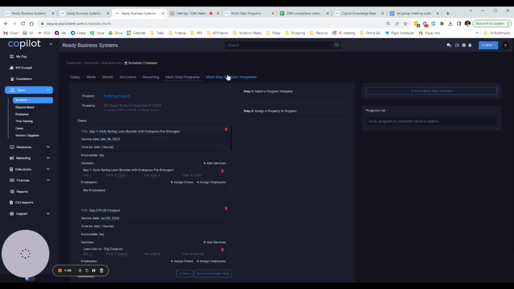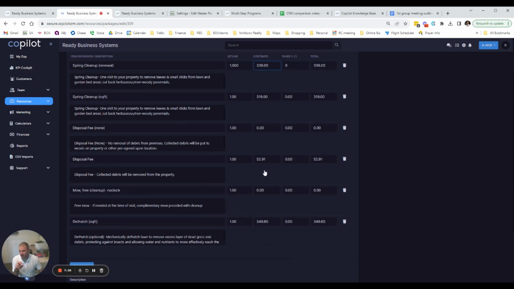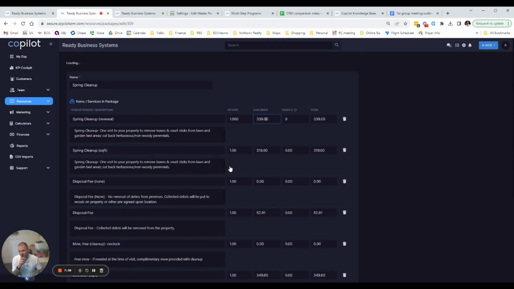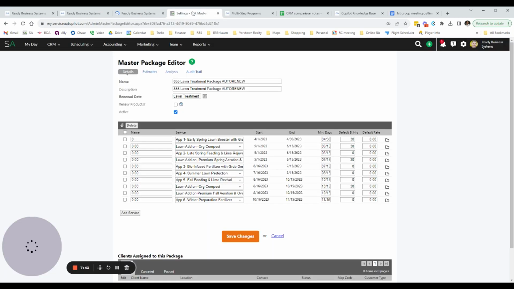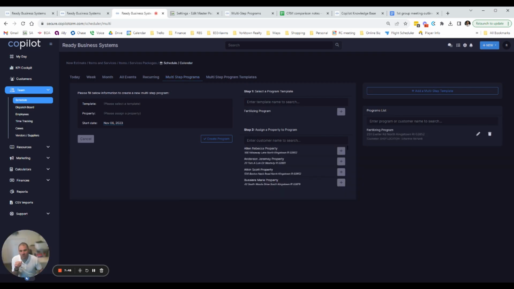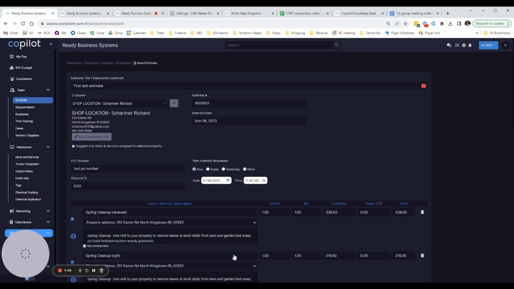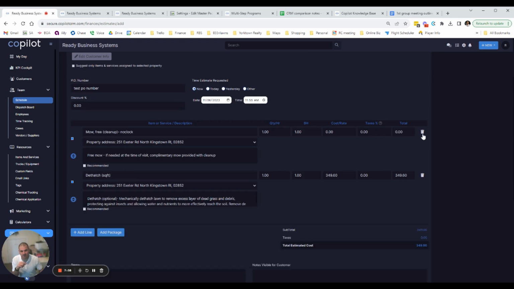It's really just a group of services that can be estimated at the same time. So that's not actually what we want, because under the packages, this is a group of services that can be estimated at the same time, but it doesn't have any dates associated with it. Whereas if we go to this multi-step programs, this is actually what's equivalent to these packages here, as I understand. So we actually don't have a package for the spring cleanup. So I'm going to go in here, I'm going to remove this from the estimate because this is not what we want here. We shouldn't have the spring cleanup set up this way.